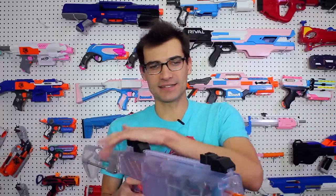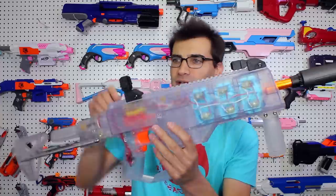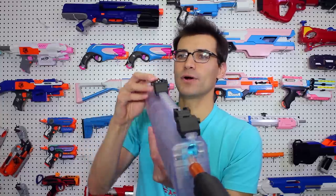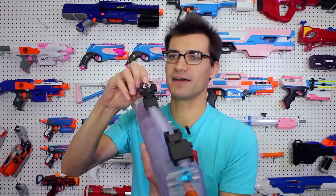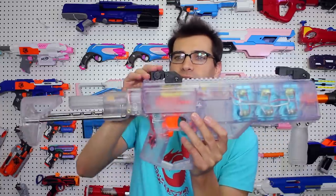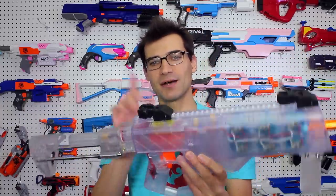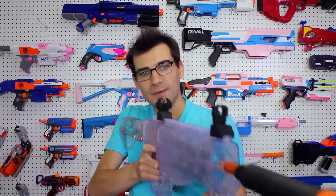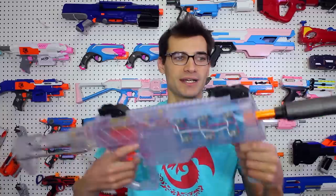The flip-up sights are definitely cool, except that if you have one of the different reticles up here on this one, it won't go down all the way. So that way it works, and you flip the switch and it pops up. But if you have that one, it has to angle weird and it pushes itself up, and that's kind of a bummer. But I do like that they come down. That is definitely cool. It adds a nice little look to it.